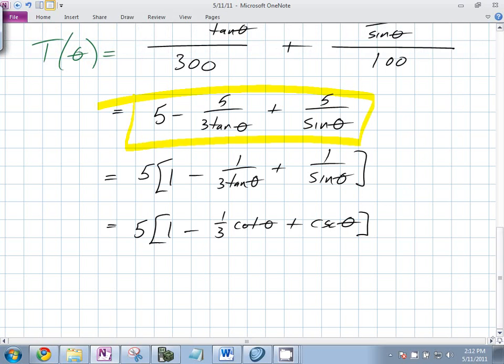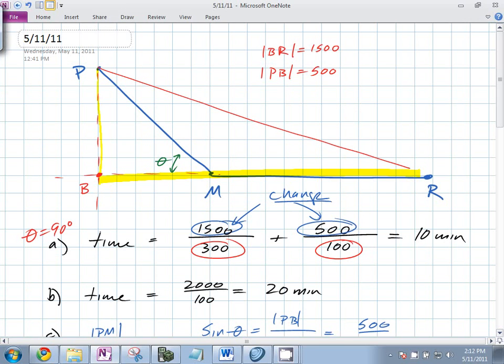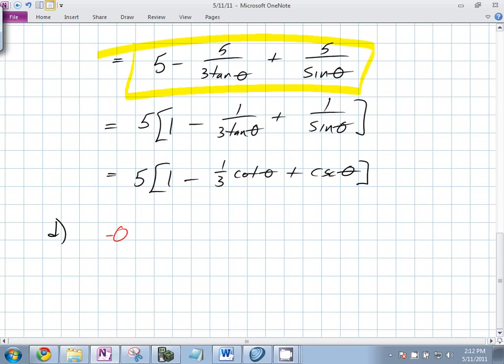Now for part D, what does it ask you? It gives you an angle measure, I think, right? Yeah, it says if you walk directly from the parking lot to the house, so in that case, what's theta? If you go directly, how do you figure out what this theta is? It's going to be the tan inverse of 500 over 1,500. You're exactly right. So theta is going to be tan inverse of 1/3, and I think that's 18.435, something like that. It goes on. It's irrational. Store that. Now they want you to plug this into your formula, and then hopefully it comes out to the right thing.